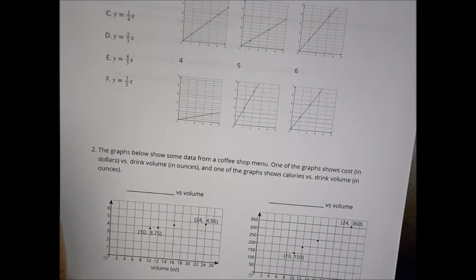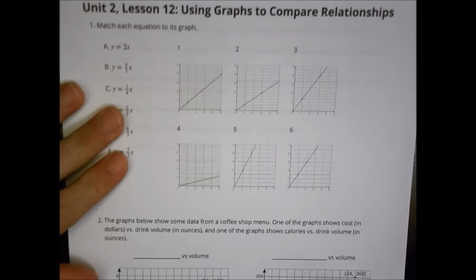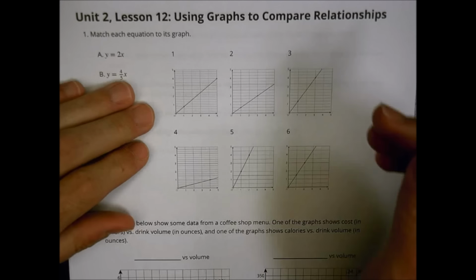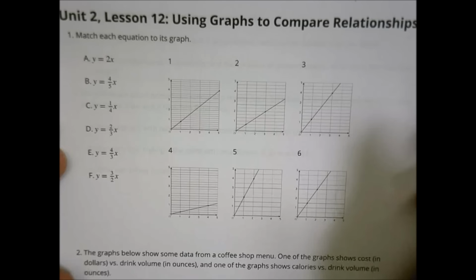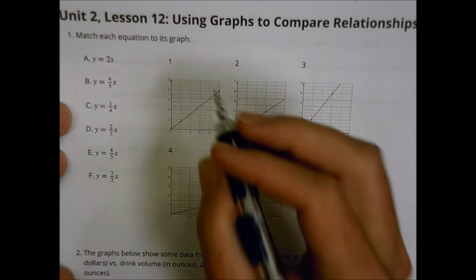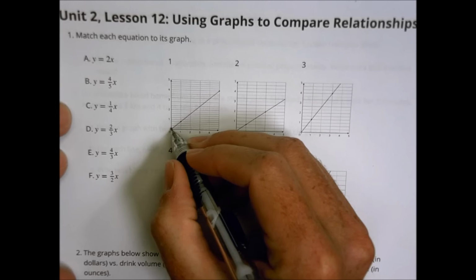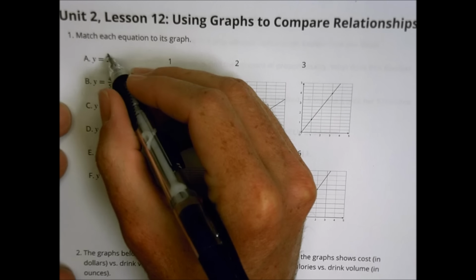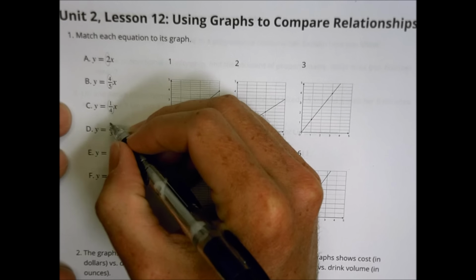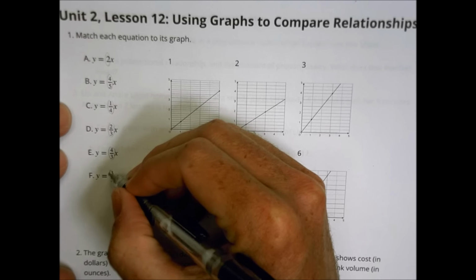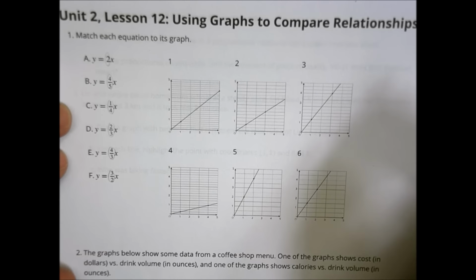Alright, here we go. So looking at our homework for this evening, it says match each equation to its graph, and these are a little bit small to take a look at, so I'll zoom in a tad bit and see if it helps out a little bit. Okay, so this first one, we have right here our constant of proportionality, which is what's happening from 0 to 0. This is talking about my ups and my downs and where I'm going.